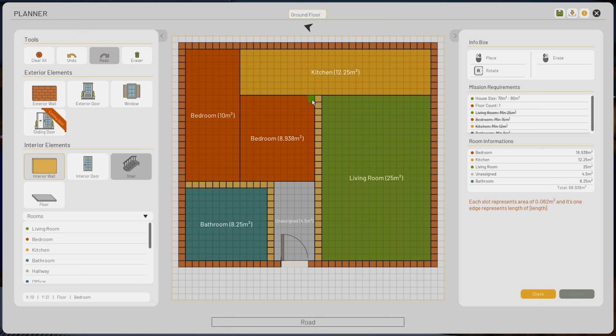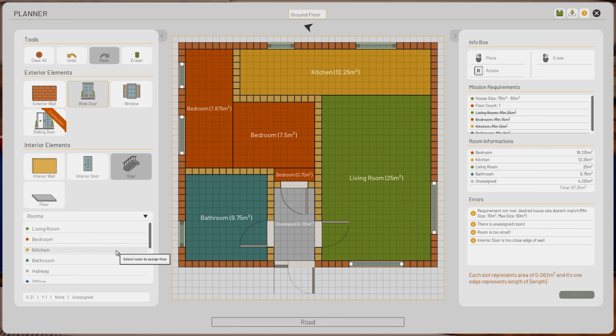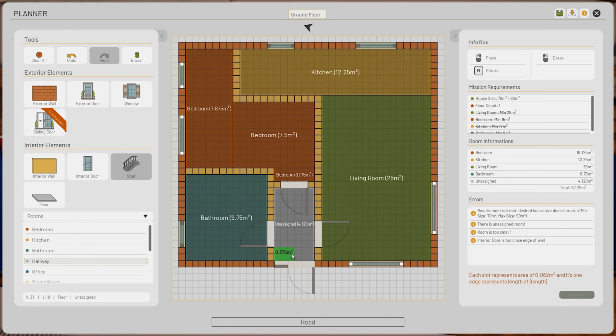Now I want to have an open kitchen, and I wonder if that is allowed, right? Alright, then we just need some windows. Let's do some double windows here. Oh, that's perfect. Right one out here. Okay, the unassigned room, I can just add in this guy here, right? And then do another check.